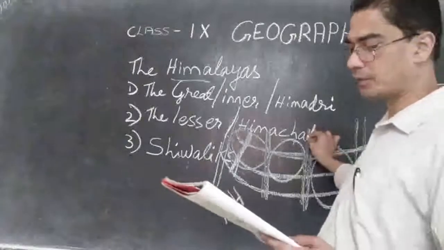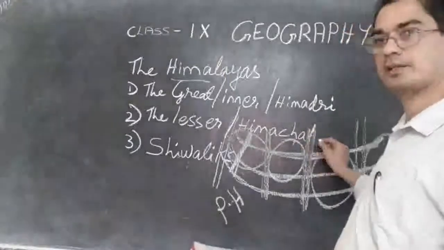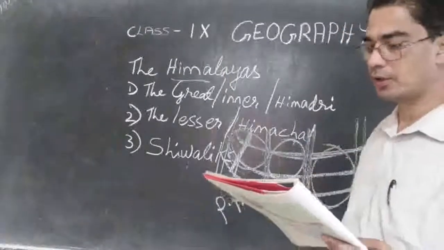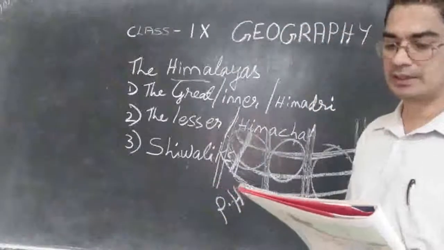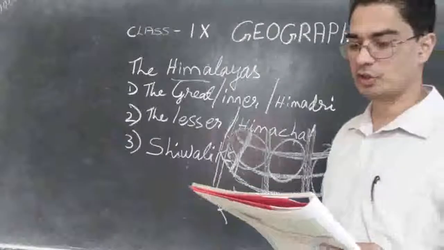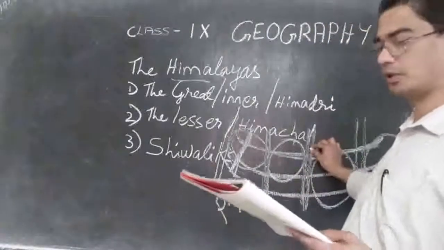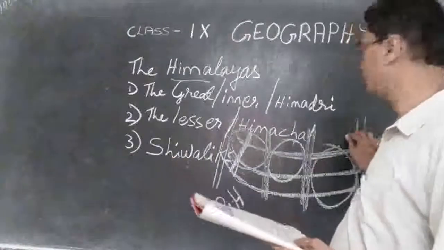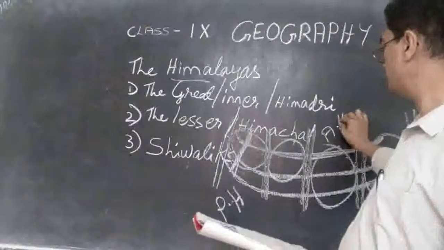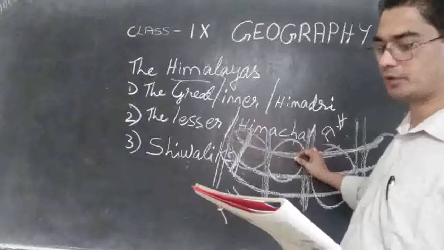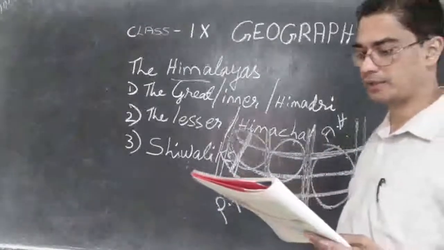What is that? The Tista river. So between the Kali and Tista rivers, they call it the Nepal Himalayas. And the part lying between the Tista and Dihang rivers is known as the Assam Himalayas. So after the Kali, Tista river and Dihang river, that is called Assam Himalaya. Between the Tista river and Dihang river, they are called Assam Himalayas.